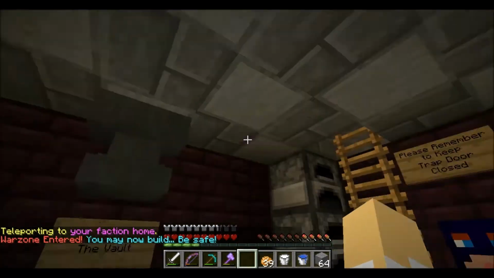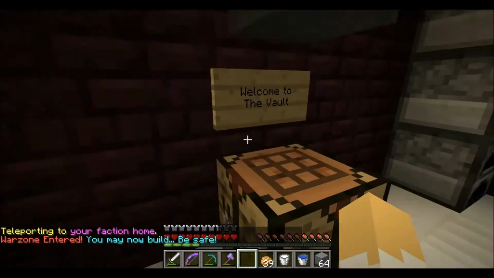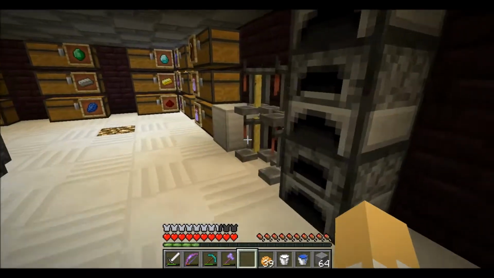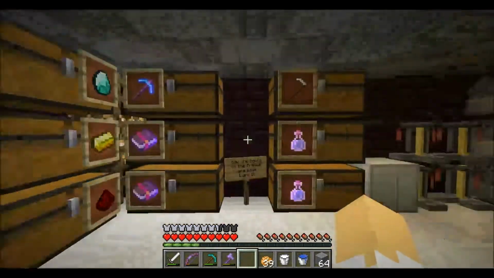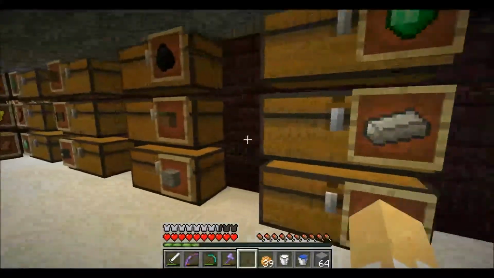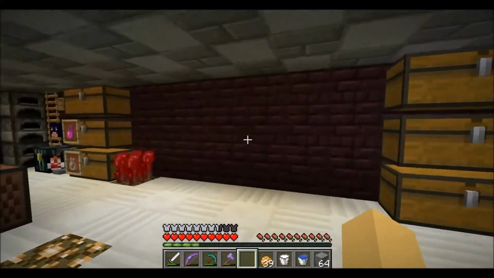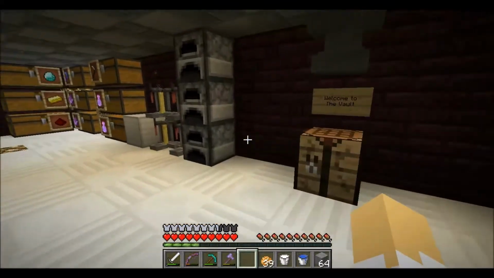So this is the AfroCircus vault here, and you can see we've got nice marble stylings, nether brick, some kind of cool ceiling material, and this is where we keep all of our goods. Now you'll notice that there are no privacy signs on the AfroCircus chests here. That's because we're a team. We work together. Everybody shares and contributes.